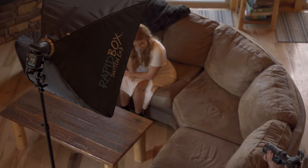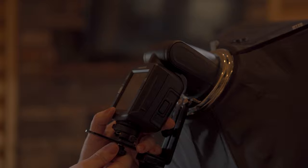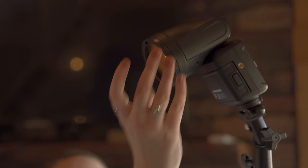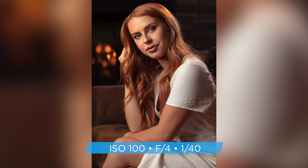I noticed that the strongest ambient light was coming in through the big two sliding glass doors, so I decided to place my model with her back to those, using the ambient light as a slight rim light. To keep the shoot quick and easy, I used the exact same gear as outside — an FJ80 speedlight modified with a 2x3 Rapid Box Switch. I also added a second FJ80 as a hair light, which combined with the ambient rim really helped separate my model from the background. I added a CTO gel, or color temperature orange, to complement the warm tones of the room and match the light coming from the fireplace. The settings for this shot ended up being ISO 100, F4, at 1/40th of a second.